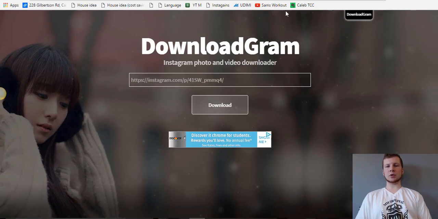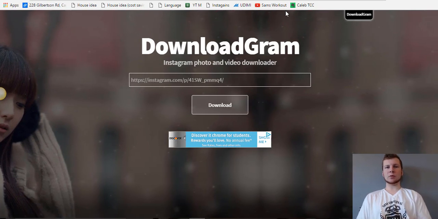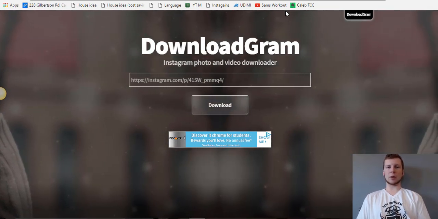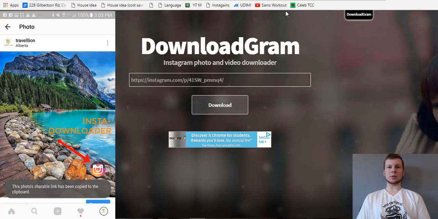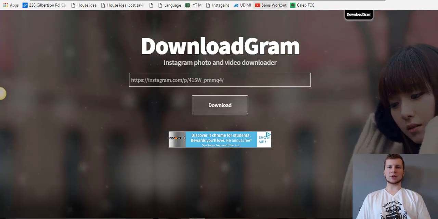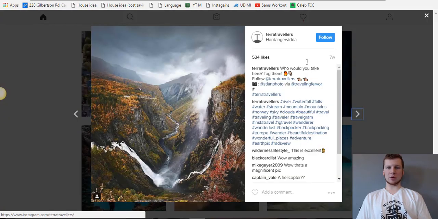Now, there's a couple useful tools that you might want to utilize when you're posting on Instagram. If you're simply posting straight from your phone, one good tool is going to be Insta Downloader, and it'll pop up here on the left so you can see what it looks like for your Android store or your iOS store. And what's really cool about Insta Downloader is, say I'm on my phone and I find a picture that I want, say it was this picture right here. On the phone, there's going to be three vertical dots on the top right, and when you click it, it's going to pop open a tab and it'll say copy share URL.